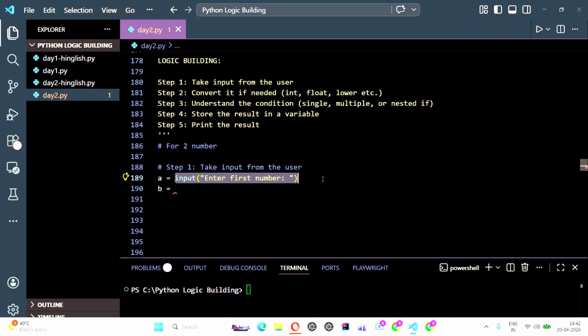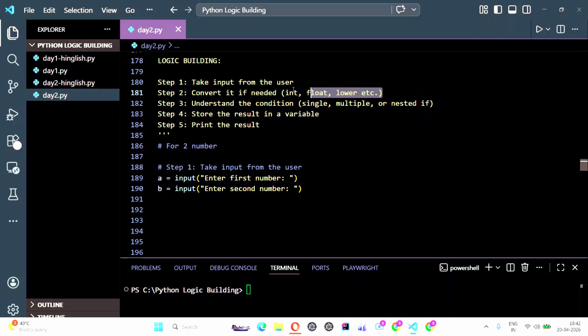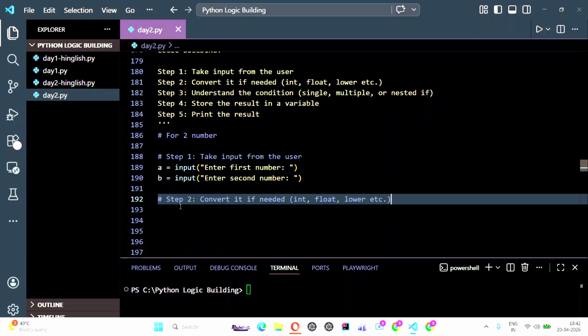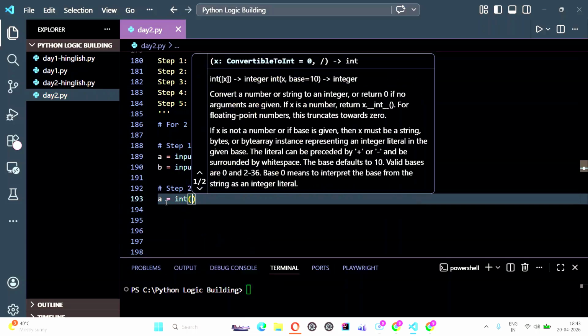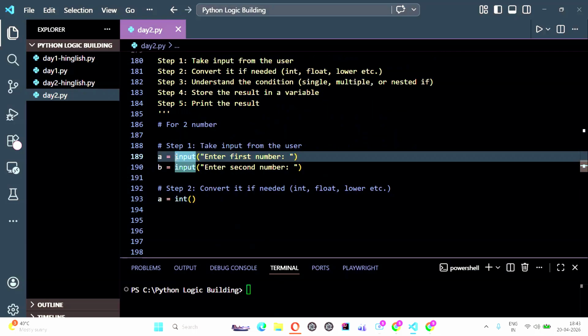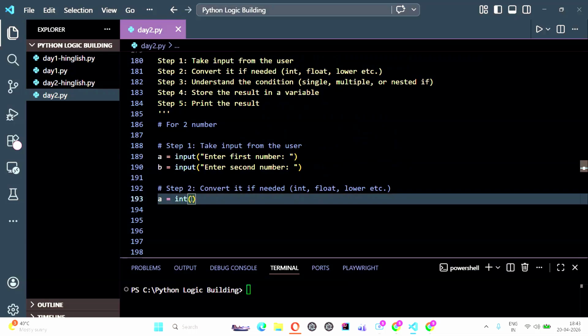Now I will do the same for the b variable as well. Just copy this one. Okay, second number. Now my second step is to convert it. So how to do the conversion? That is, a variable and I will write the int function. Inside that, I will copy the same input function and it will get converted into int data type.